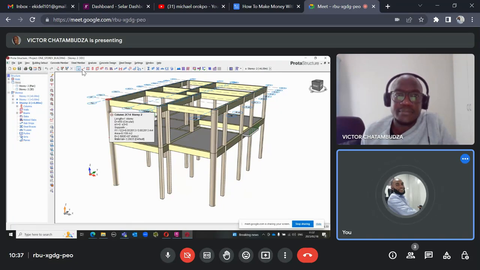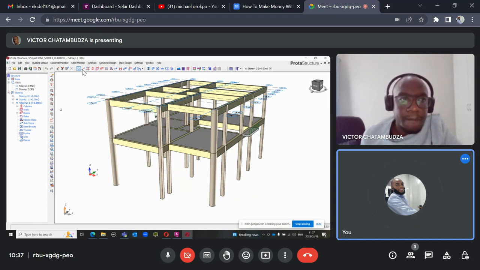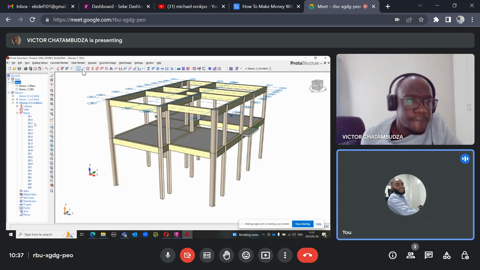Now, knowing that there is no slab on this roof beam, we have to subtract our slab depth from the roof beam, which will make our roof beam just 300 depth because there is no slab, right? Okay, so right now we are going to reduce the roof beam depth from 450 to 300. To do that, on your tree, under story 2, under beam, click on the beam itself, where it says beam.